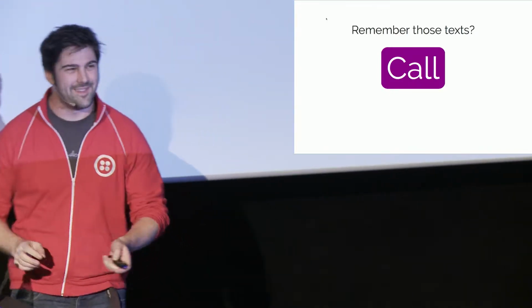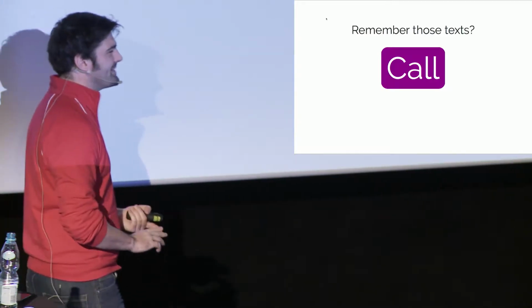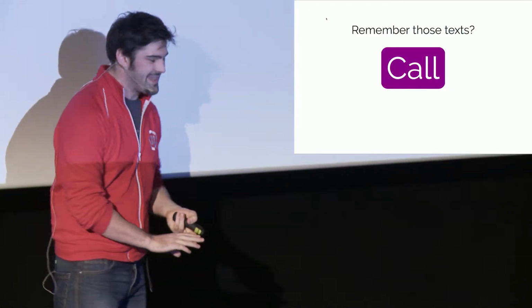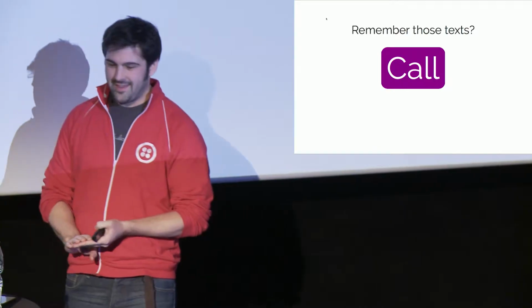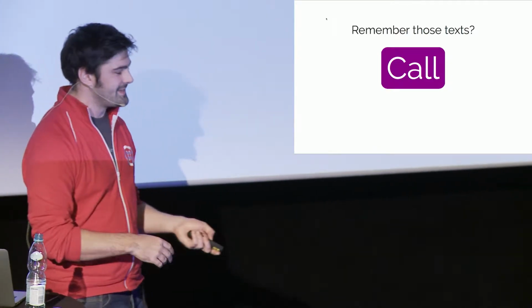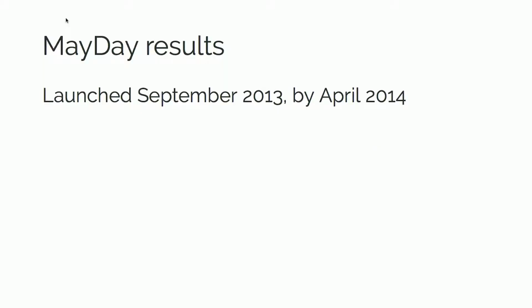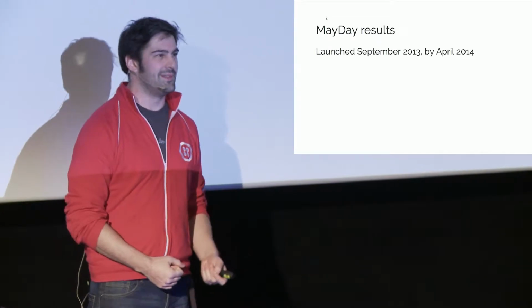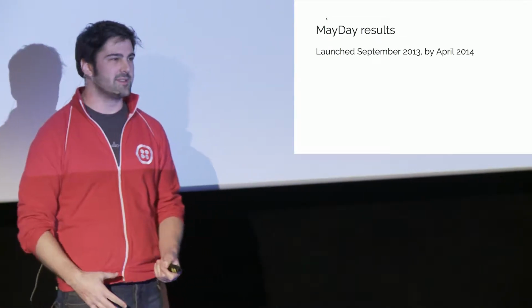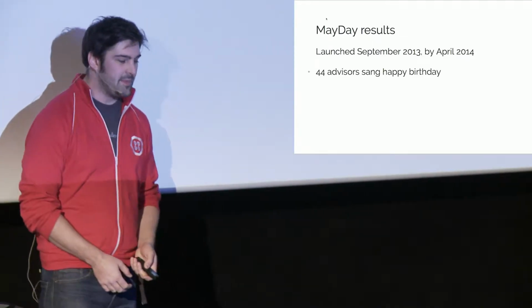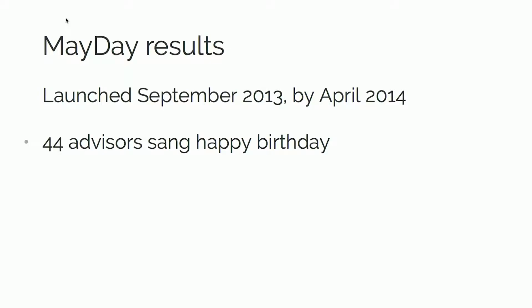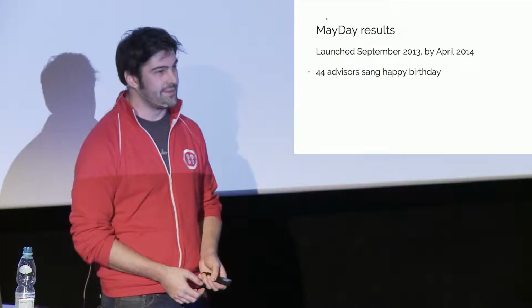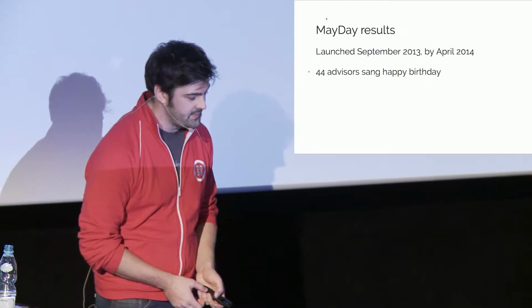So that's pretty cool, right? We can make phone calls from browsers. We can chat to our friends during games. We can do all sorts of crazy things with peer-to-peer stuff. And I just want to go back to the Amazon Mayday things. Not only did they have wonderful business results like 10-second response times to users in need, but in the time between September and April, 44 of their advisors sang happy birthday to a customer.